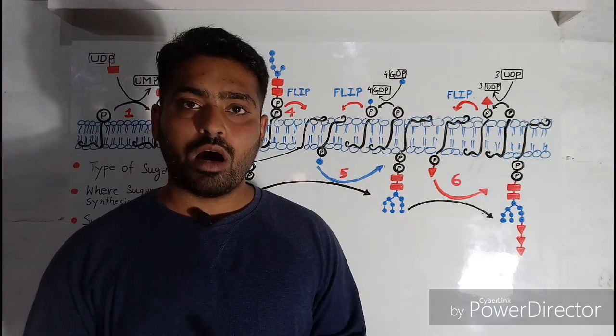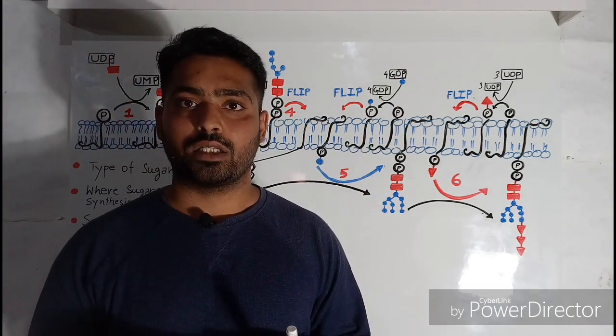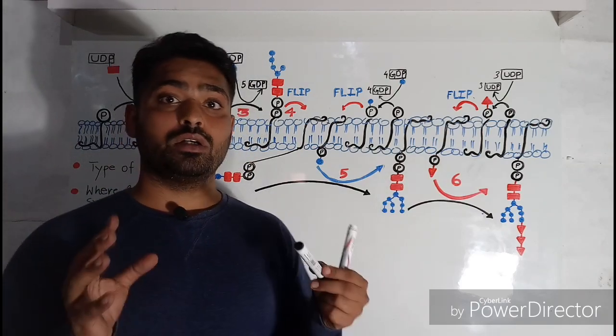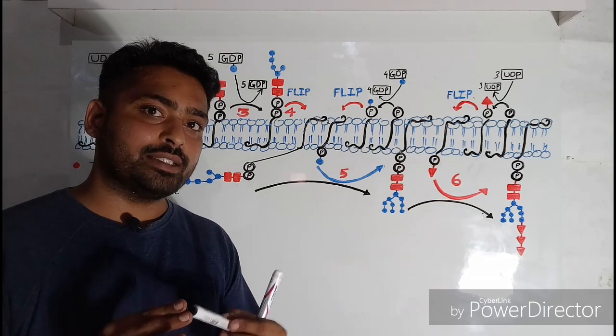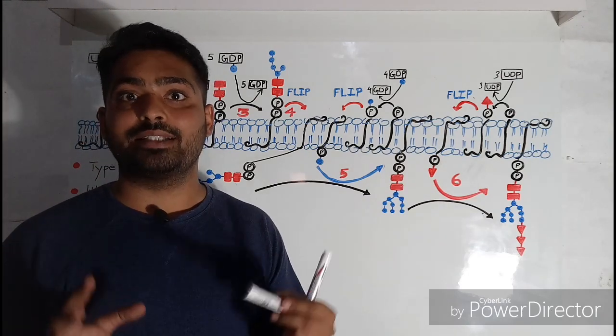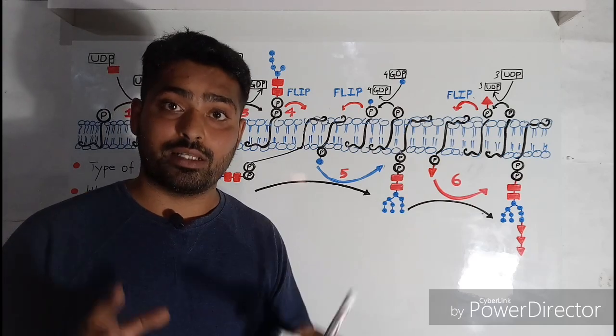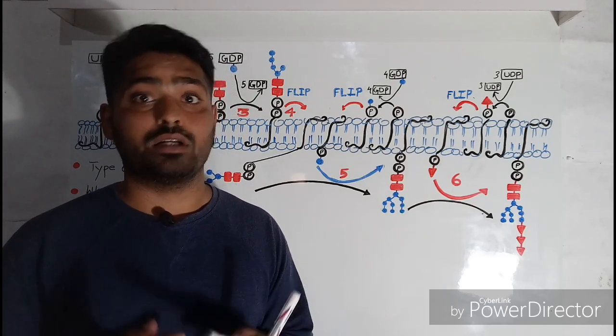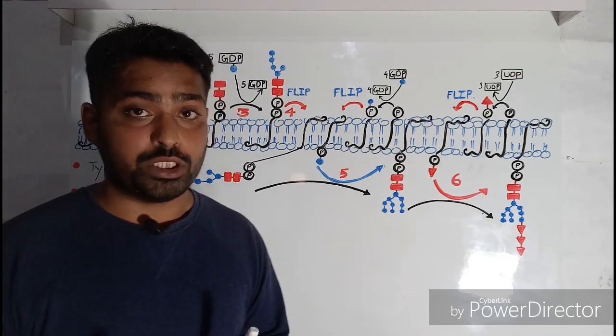So we have to know how this process of glycosylation occurs, or in other words, how the proteins are attached to carbohydrates. But before that, there is a need to know how these carbohydrates are synthesized, where they are synthesized, and how they are assembled on each other before they are transferred to protein.